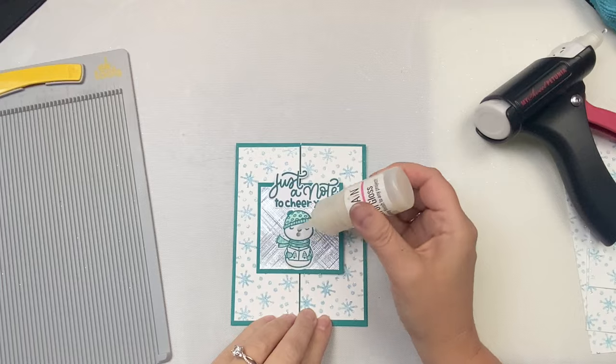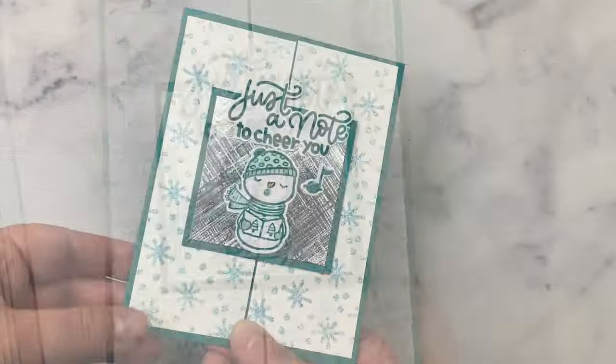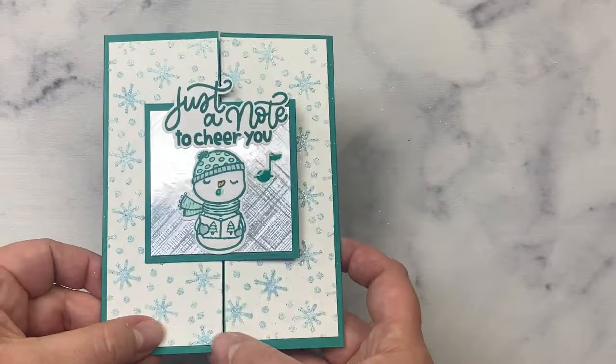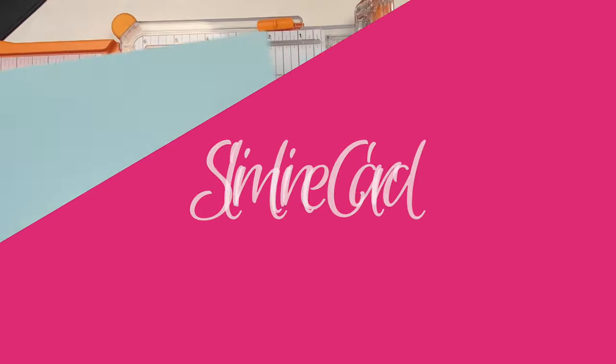But I ended up adding some touch of gloss to the snowman's eyes and to the music note to finish this off. But this is a gatefold card. I love all of that shine and the fuzzy texture of those flocked snowflakes. Now I'll make a slimline card using that long panel.